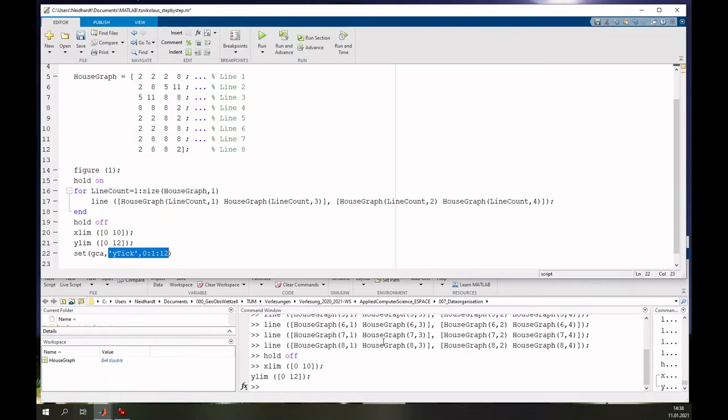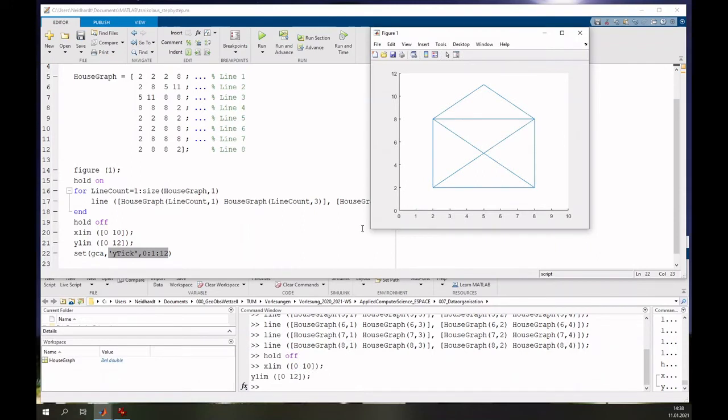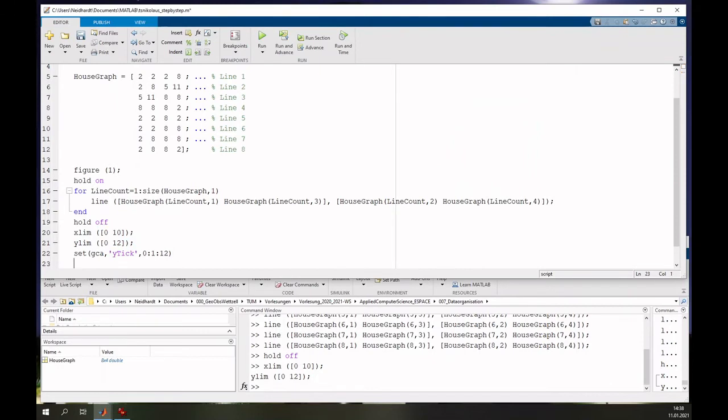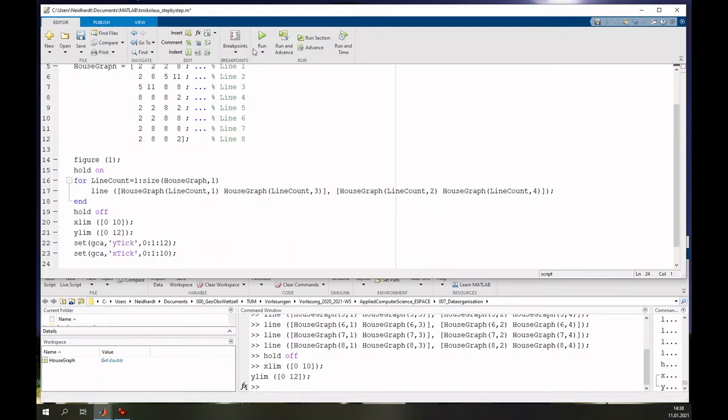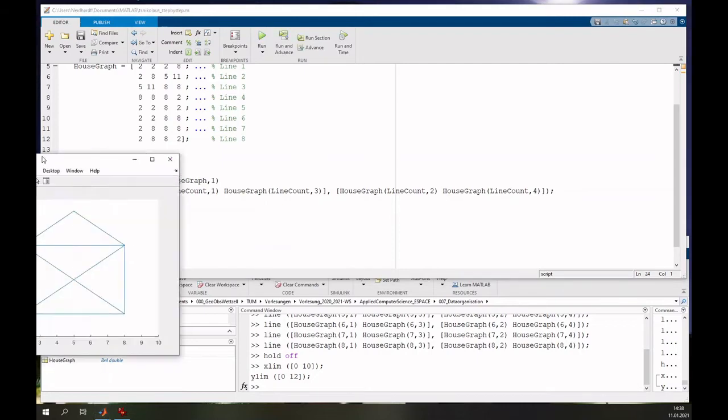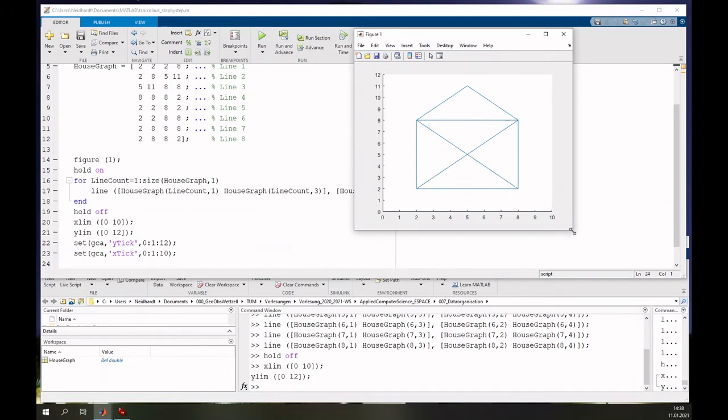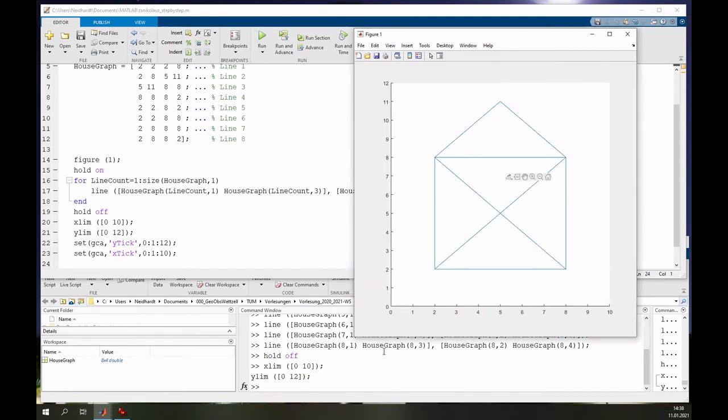So in this case I set the y tick. The y tick is here the number of lines which are shown, these intermediate lines which are shown here, and with a x tick I can do this in the x-axis on the current image. So if I do this, you will see that we will get a new image where we have individual ticks at each integer number.